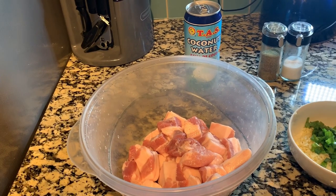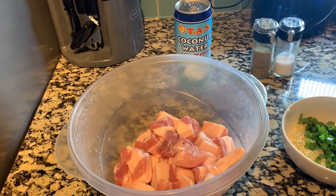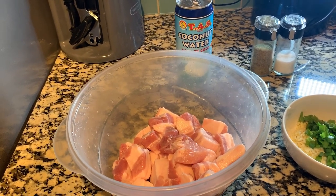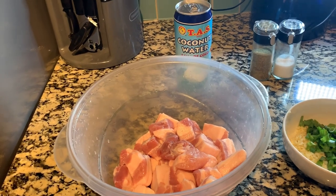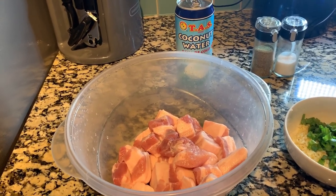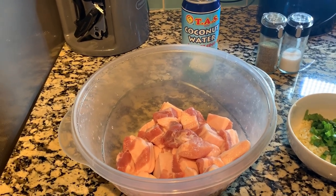All right guys, the next food prep for the week will be a caramelized pork stew marinade, Vietnamese cuisine. So very basic, very simple, but it's very time consuming. So if you're doing this for dinner, make sure you do it 2 hours in advance so you have it ready to have for dinner.